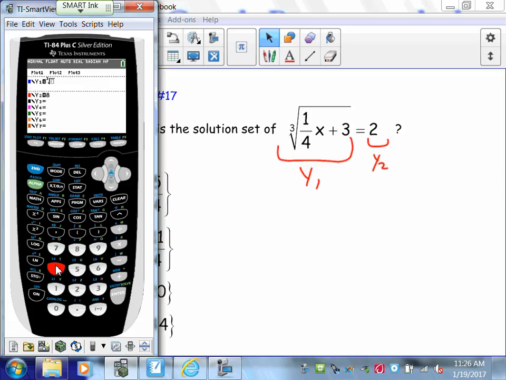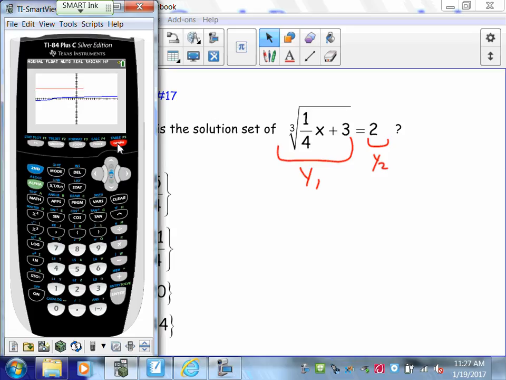All right. Type in that one just as you see it. I like to use the, oh wait, it's not going to work. Is it? Yep, it does. Okay. 1/4 X plus 3 equals 2. Let me hit graph. Let's see if we get the same graph. That one looks like we need to zoom out, doesn't it?